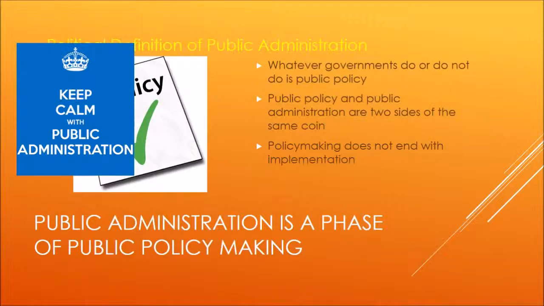Another definition outlined in the book under political definitions of public administration is that public administration is a phase of public policy making. Governments are in a constant flurry over whether to do or not to do. Whatever they do or do not do is public policy. All such decisions, including decisions not to make a decision, are made by those who control political power and implemented by the administrative officers of the bureaucracy. Public policy and public administration are 2 sides of the same coin. One side decides what to do, the other actually does it. That side acts out the policies.